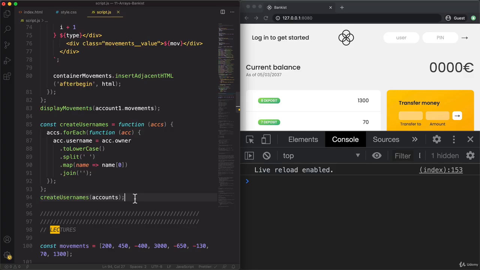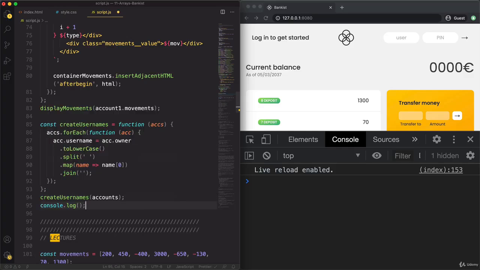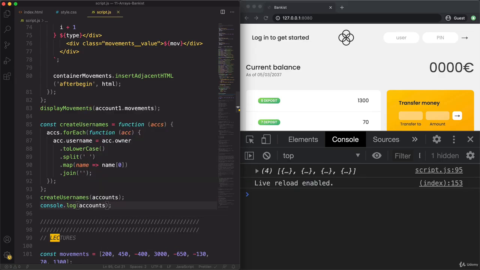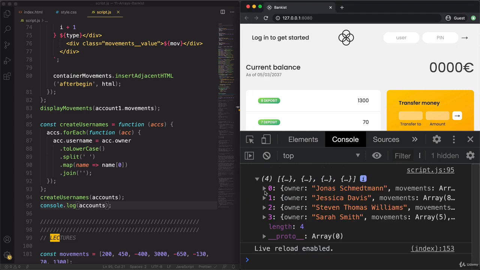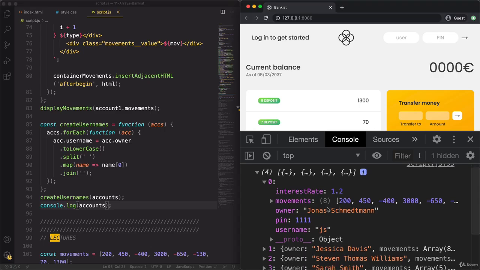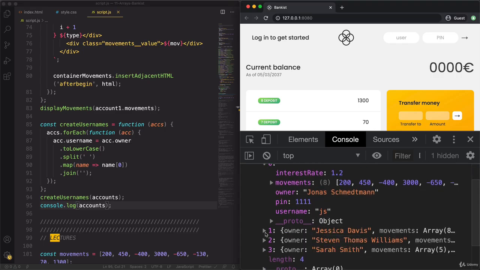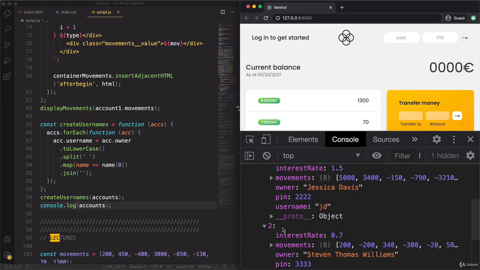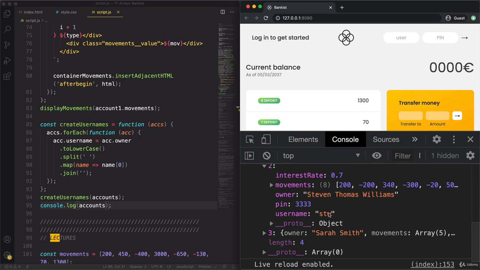Now, if we want to see if this actually worked, we can log this accounts array to the console. And so in there, we should now see our objects with a new property. And indeed, we get the username of js, and this one should be jd. And here our Stephen Thomas Williams, and indeed, it is the stw that we had previously worked with.